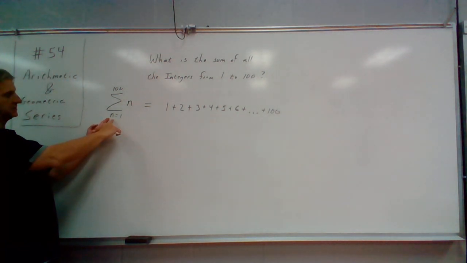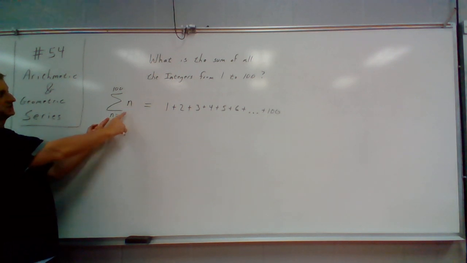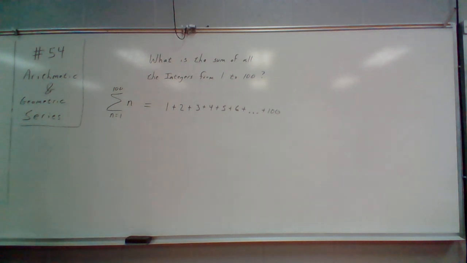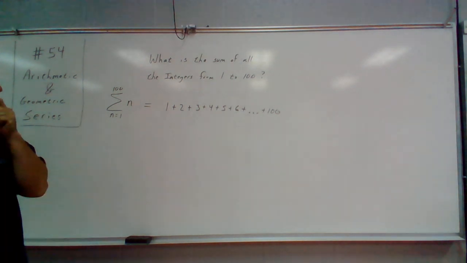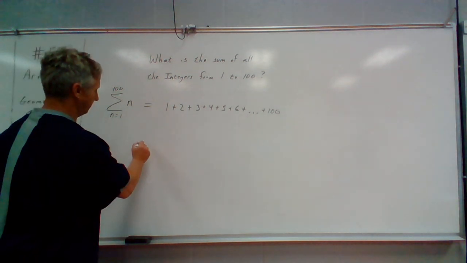So again, just to check this, make sure you understand, n is 1. So I'm going to have a 1 there. Then n is 2, that's going to be 2, then it's going to be 3, then it's going to be 4, so really simple. All right, so I want to add up all these numbers.